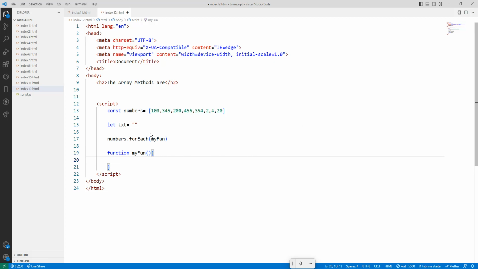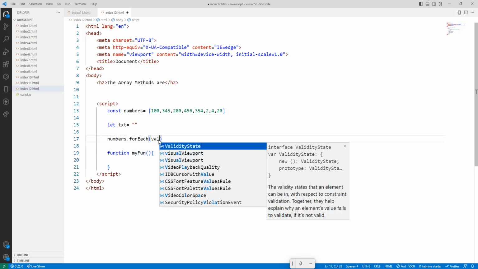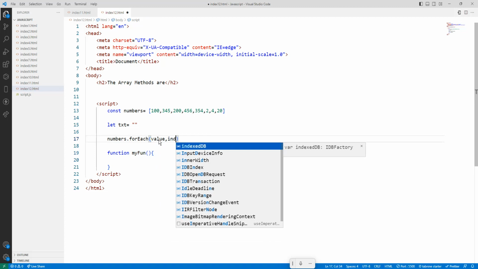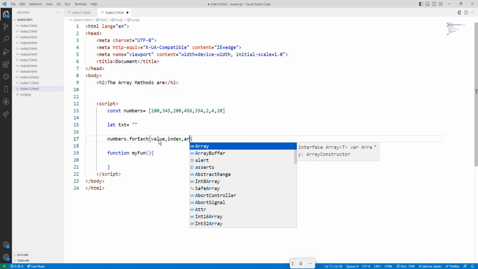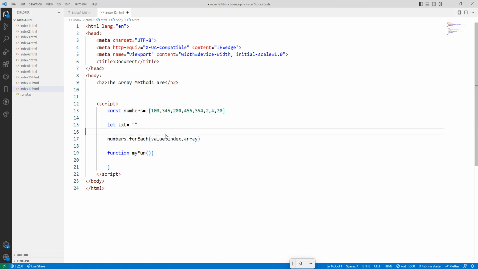See, either you can pass the value, index, array, or else you can pass one more callback function. So the callback function is myFunction. Open close brace.